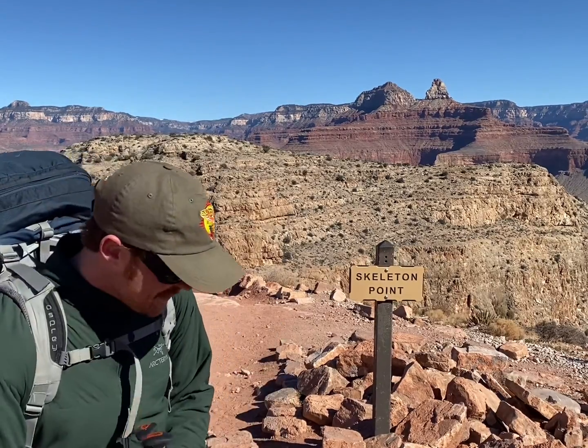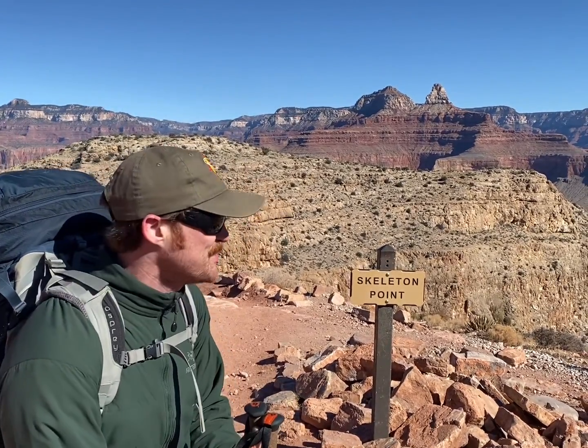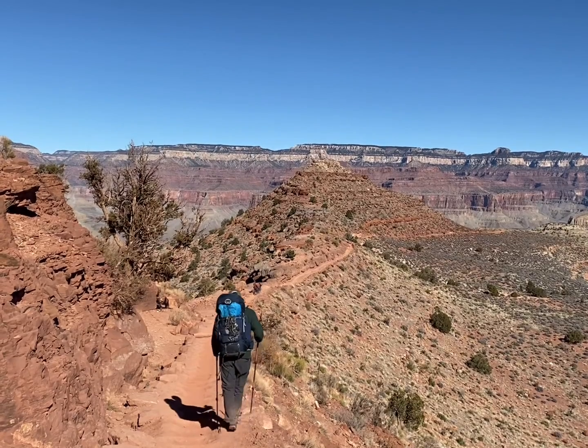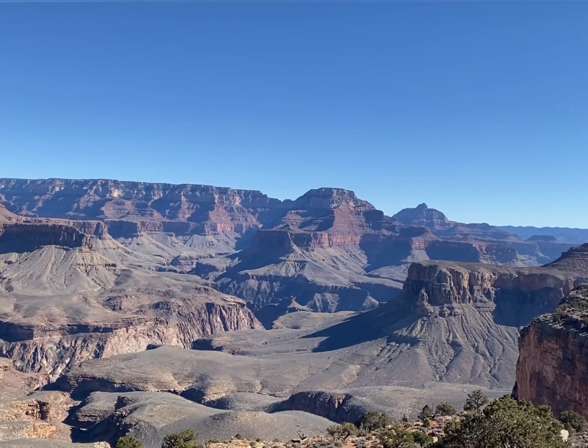Here's the next overlook as we work our way down the South Kaibab. Pretty awesome views here too. We're 2.5 miles in or so, but finally we're getting some afternoon sun. It's warming up the whole canyon. We have just a little bit of a cold wind that's helping to keep things comfortable, but it is just perfect hiking weather out here. And this is in the middle of the beginning of February. There's no people. It's a perfect time to be out. Couldn't ask for a better time.